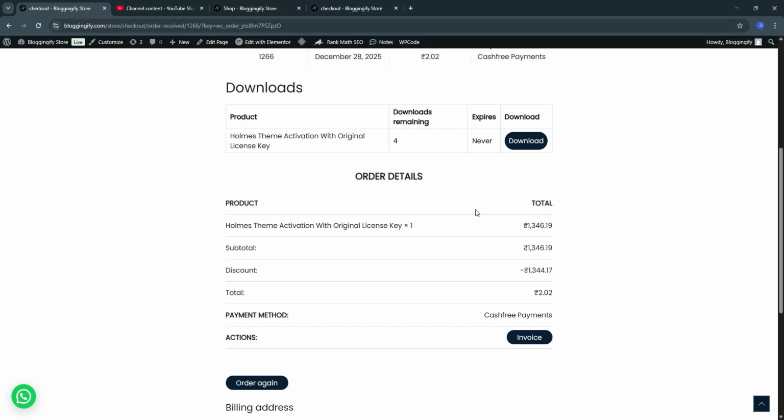After that you will be redirected to this type of thank you page, and here you can see a download button. Just click on it and you will see our premium contact support there. Just send your website temporary access to us, and we will install your plugin in a few minutes.